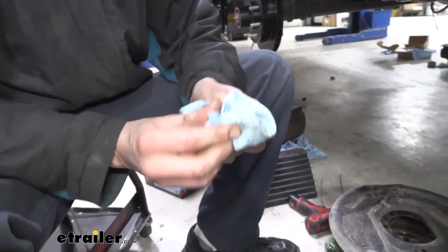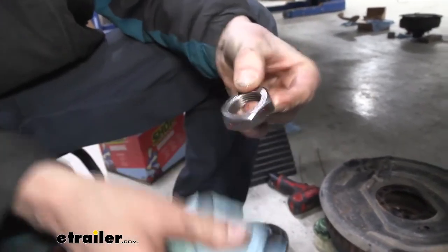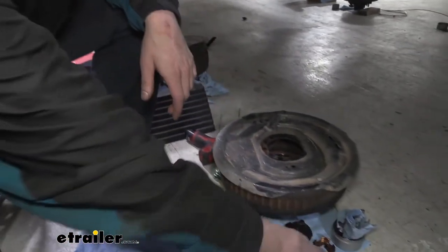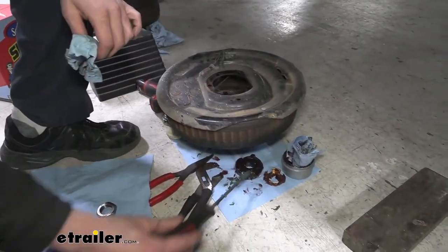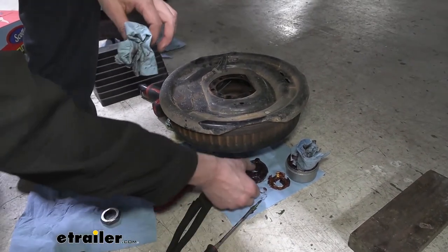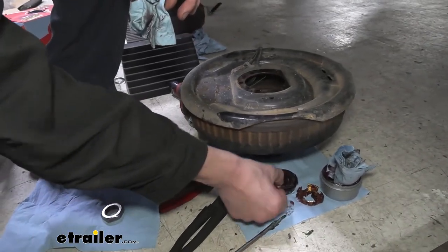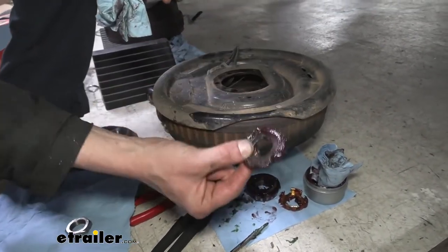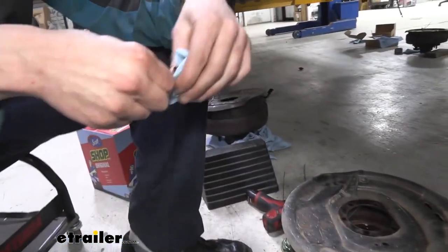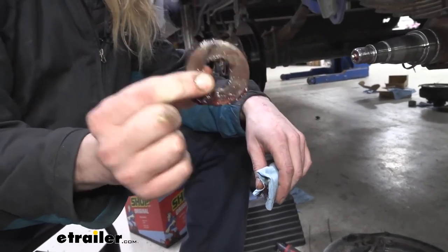So now we're just gonna clean up the old hardware that we're gonna be reusing. So we're gonna take our nut, get that old grease off of there. You don't need to get 100% of it off, just kind of the bulk of it off of there is fine. So we got that guy cleaned. We'll clean up our cage. And then something that I didn't point out, when we took our outer bearing out, on the back side of the outer bearing, almost every time, this washer here is gonna stick to the back side of that outer bearing. You have to reuse the washer, so make sure you slide that off the back of there and get the grease off of it, because we will be reusing this. The washer almost always has a notch in it there because it only can go on a certain way.